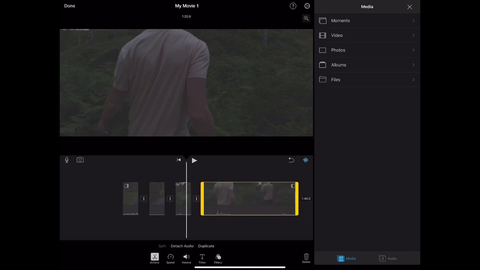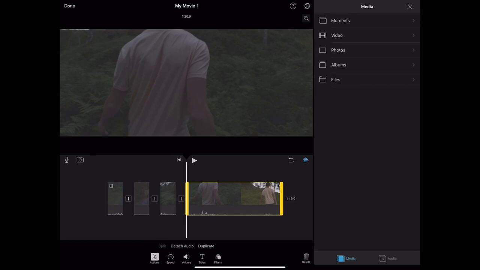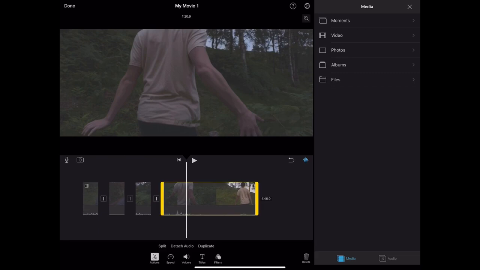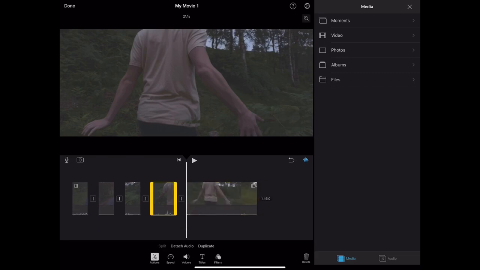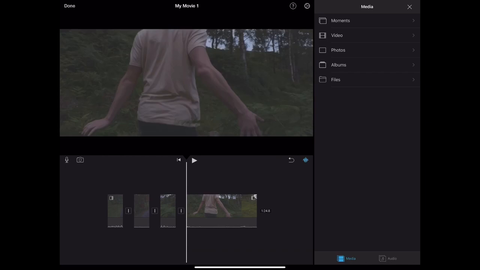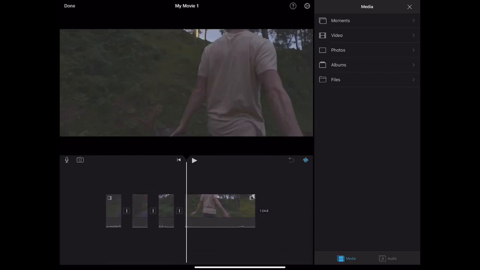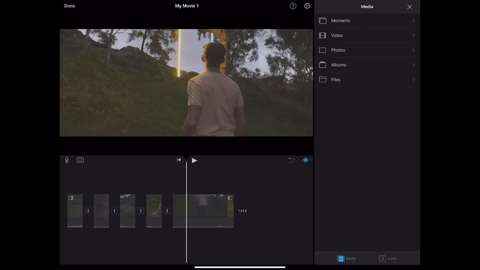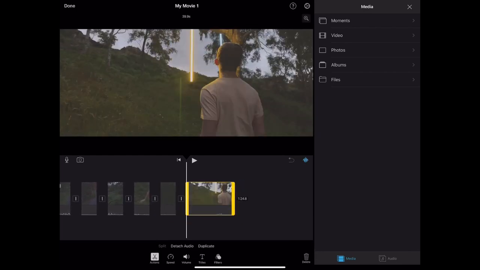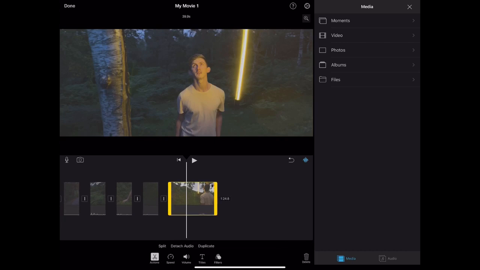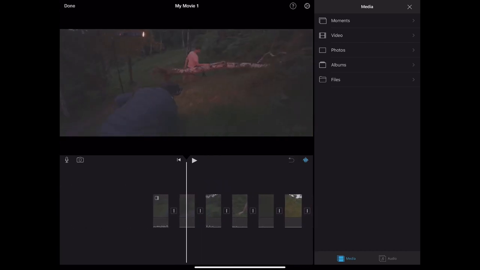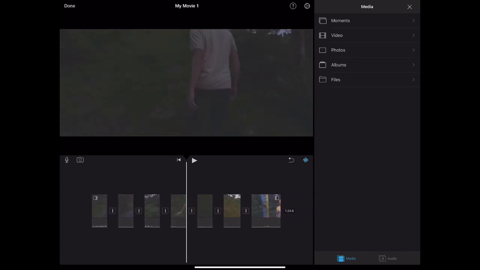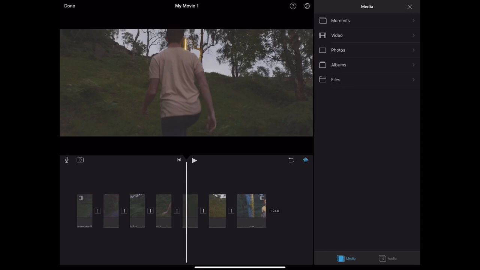I'm going to click the little scissor icon, which gives me a cut, and I'll just go to the next part that I want to cut and select the scissor and split, and there we go. And I'm just going to get rid of that. So I've got the sense of time passing as this person walks. And there we go, and we'll cut again there. So you can see how simple it is to cut clips all directly on the timeline using the little split icon at the bottom.